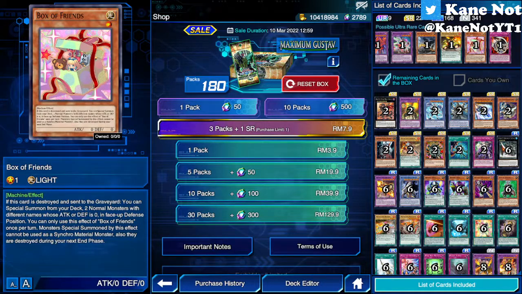One face-up defense position, in face-up defense position, you can only use this effect once per turn. Monsters special summoned by the effect cannot be used as synchro material. They are destroyed during your next end phase. So essentially, this is a great card to set in defense position, but you'll be special summoning normal monsters instead.